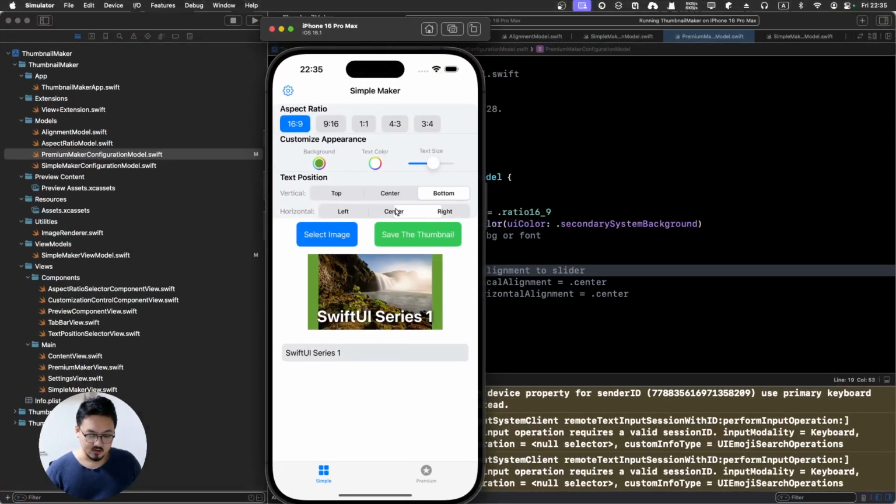So I can control center, left, or right, but also we can control a small part where you can add something, so Swift UI series 1, and then you could get the intro of Swift UI, something like that, so you can get a second row.